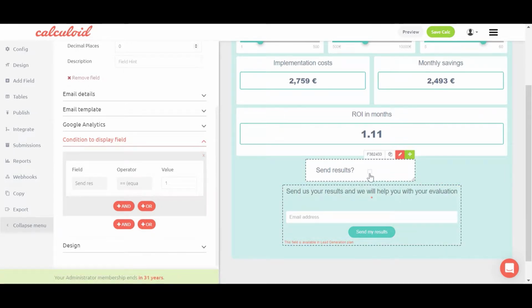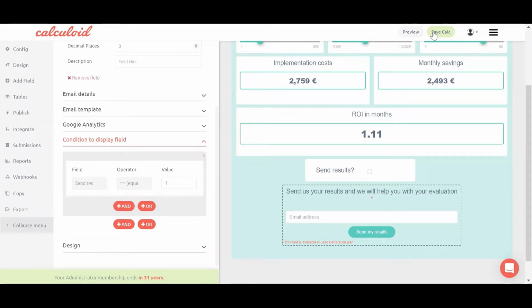It is a really nice feature for the design, because quite often you don't want to show all the fields, all the calculator, to the user at once, and you want to give the user the opportunity to choose whether he wants to be emailed or not, or whether he needs a particular result or not. So it's a really great feature for the design, I think.